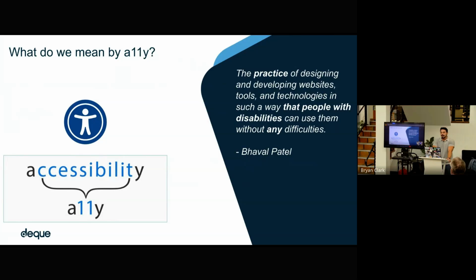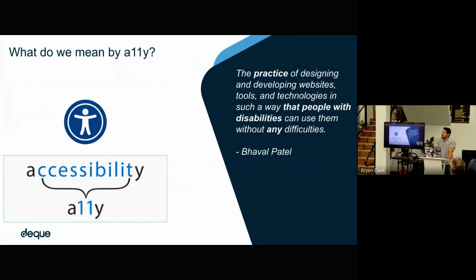In the tech industry, you'll also see the abbreviation A11Y. That's shorthand for accessibility. The 11 represents the number of letters between the A and the Y. It's also a play on the word ally, which is fitting when you think about the role developers play in building inclusive experiences.